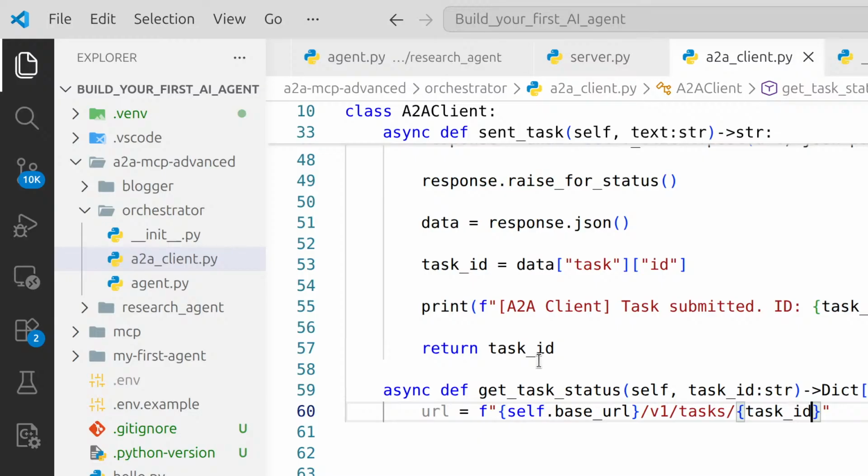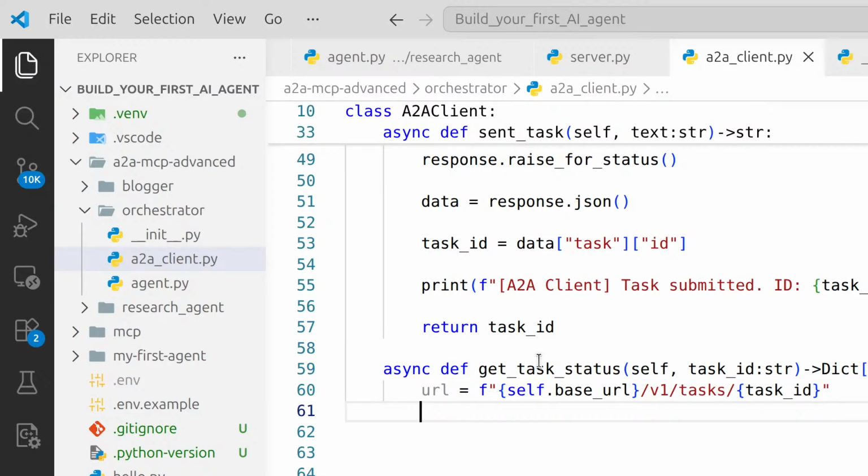This gives us the task dictionary, and it builds the URL with the task ID embedded in the path. F-string substitution inserts the task ID into the URL. That's why we need the f-string.